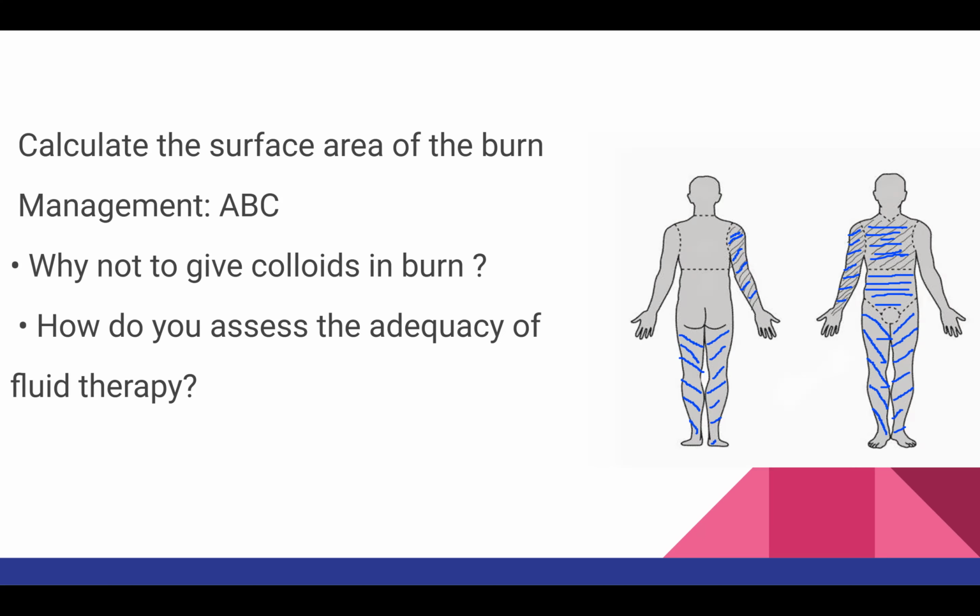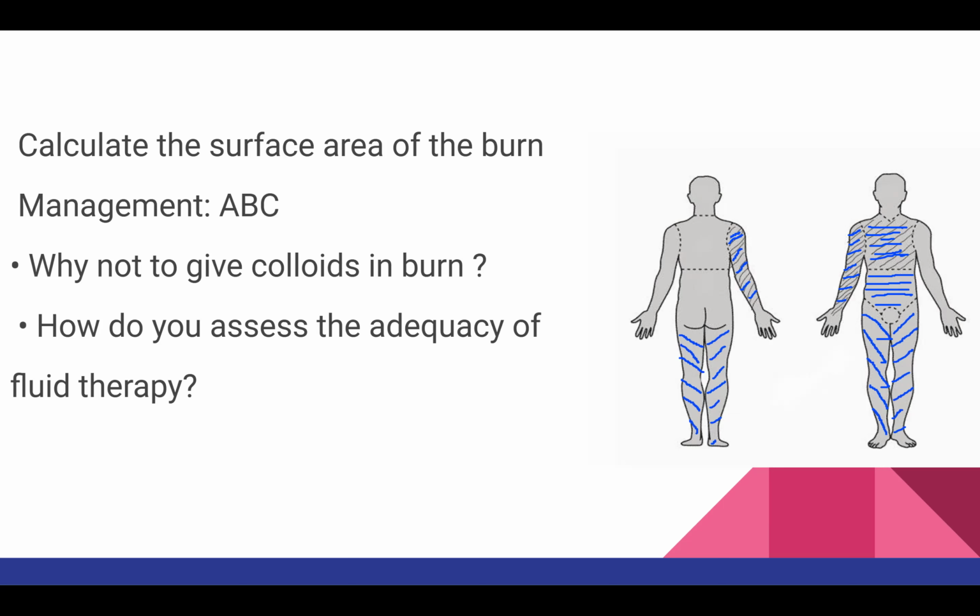I will also check if there is any inhalational injury. If there is any airway burn or inhalational injury, then I will start oxygen for this patient. And next, I will check for breathing. In breathing, I will check if the patient's ventilation is adequate by looking for chest rise, because the patient has burns over his chest. And I will also check for any tracheal burns.